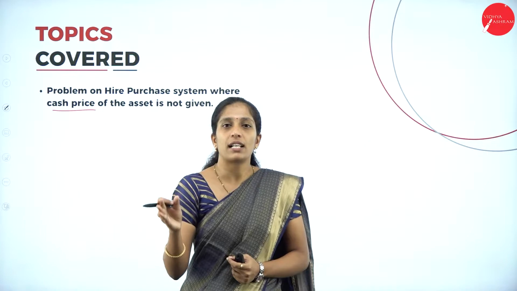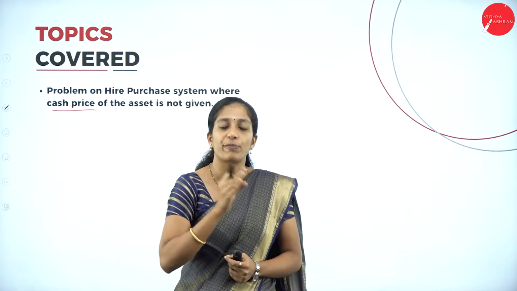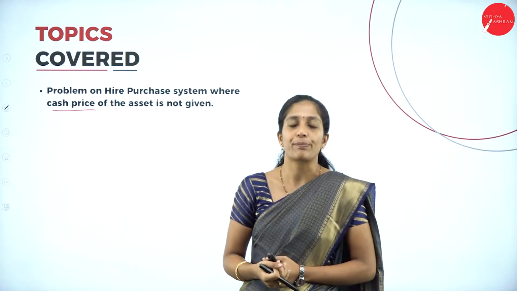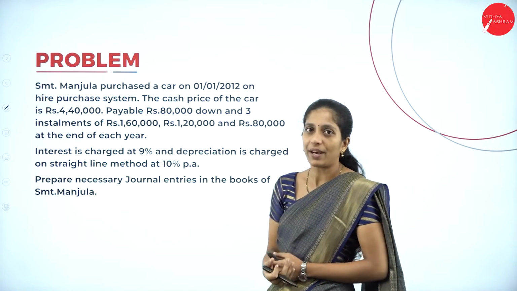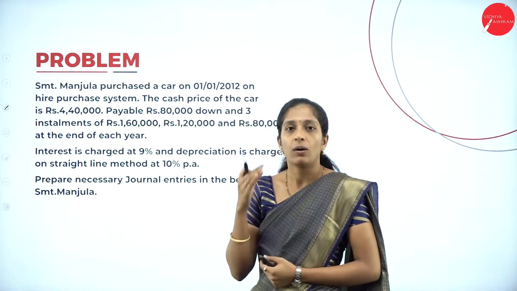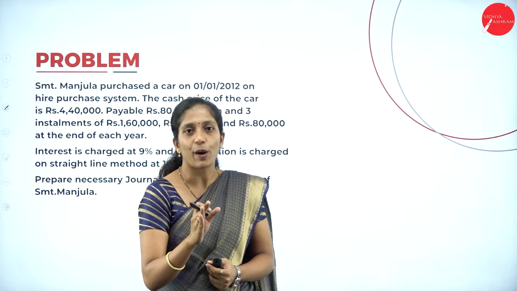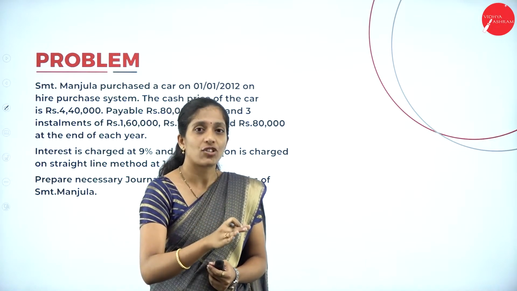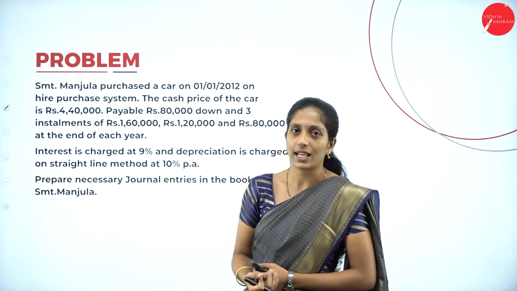At the same time, we learned how we are going to prepare accounts, that is ledger accounts, in the books of both the parties. In today's session, we shall solve a very important problem, that is a question paper problem, a 15 marks question paper problem. Very easy problem. Only thing is that you have to know the journal entry. If you know the journal entry properly, then it is easy to record the entries in the journal, and posting of entries in the ledger also will become very easy.